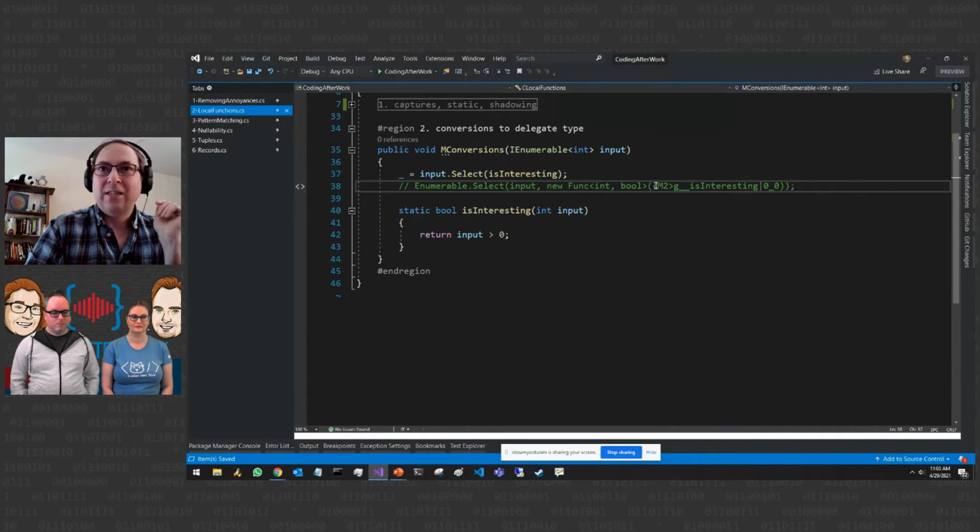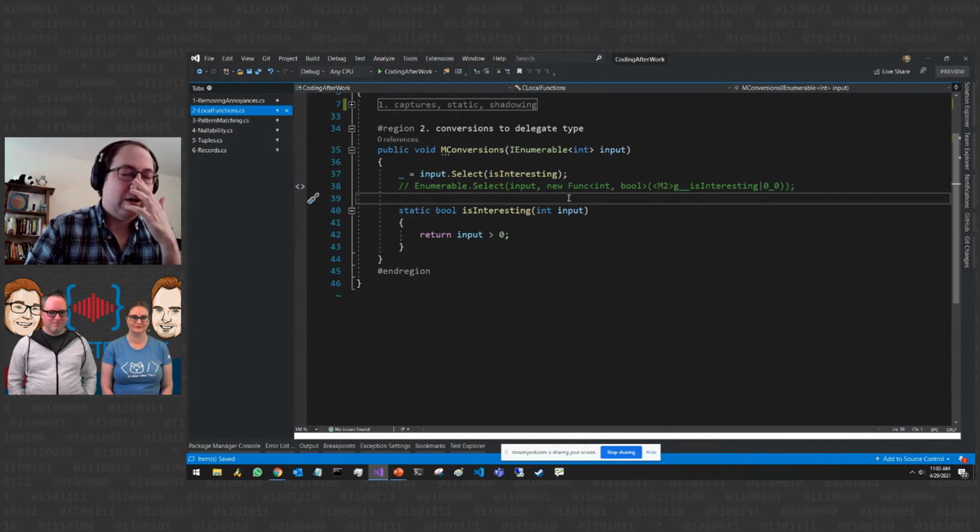The compiler generates a method for the isInteresting local function, and we give it what we call unspeakable names. Those are not names that users ever see. But there's an allocation here of a delegate type. Performance-oriented people already typically know about this, but it's good to know about.